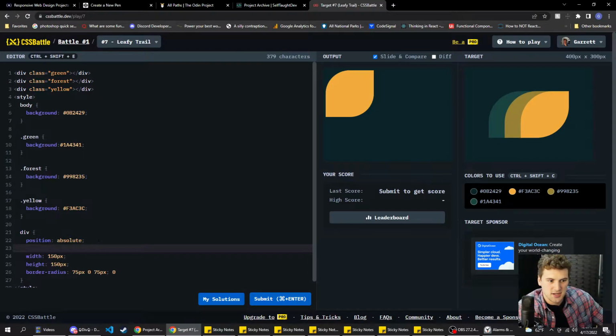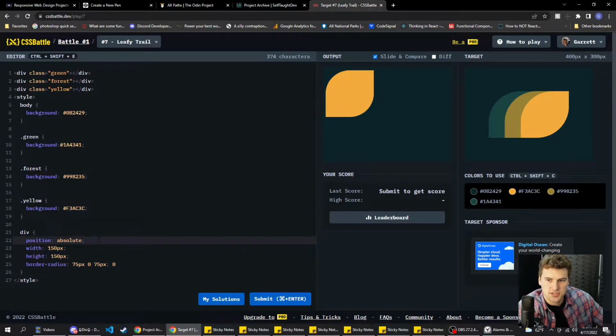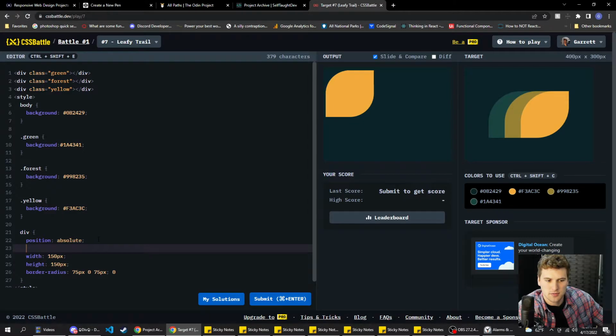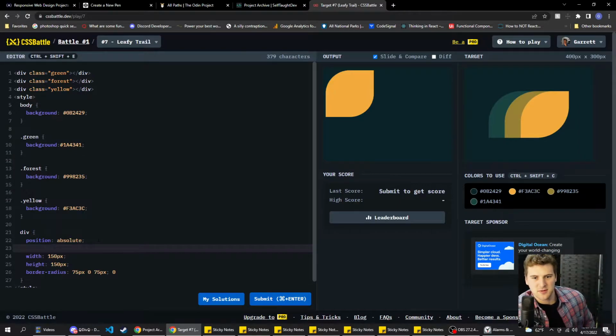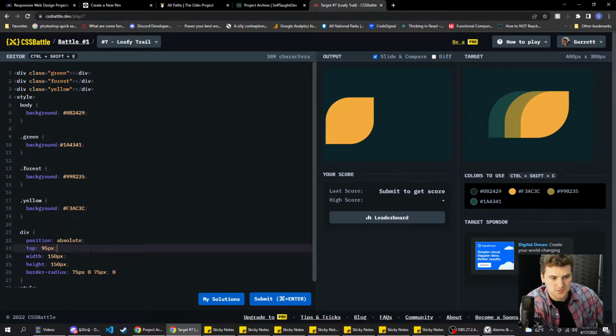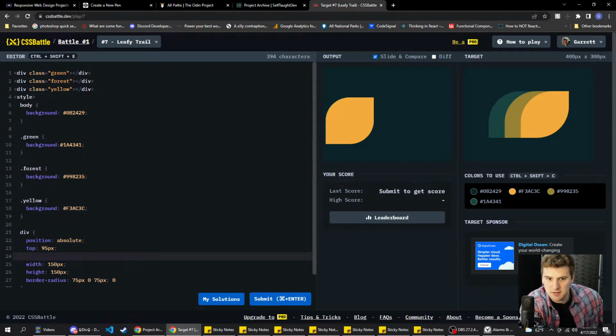And actually, to get those centered, we could just use flex, right? Because it's all 3 of them. I don't know if that'd be more efficient. I don't want to think about it because I'm competing mostly on time on this one. Our score doesn't matter. We're going for time. So how far from the top are these? We're just going to absolute position each of these 95 pixels from the top. So top 95 pixels. Is that not right? 95 pixels looks like it's too much.